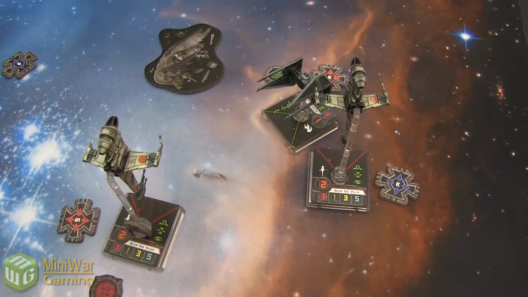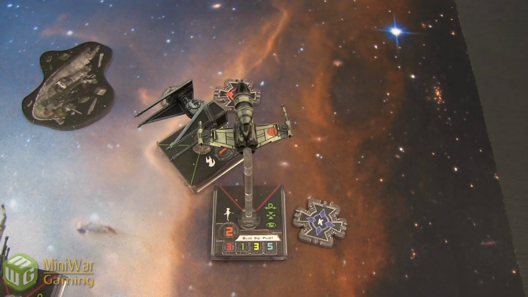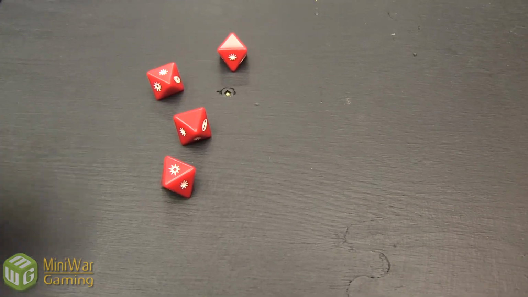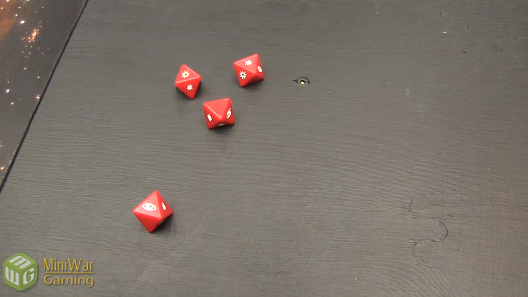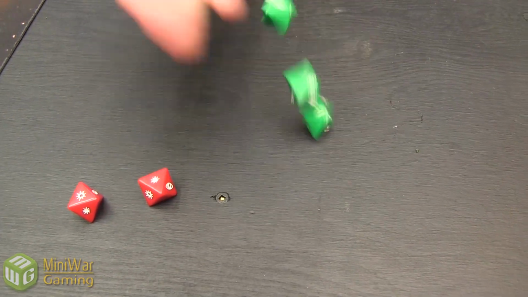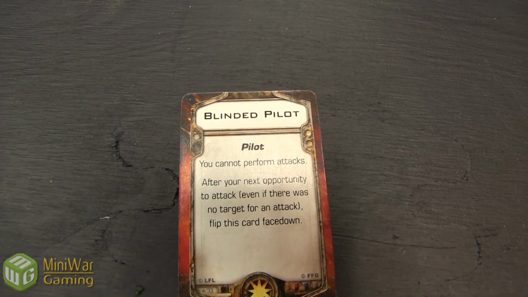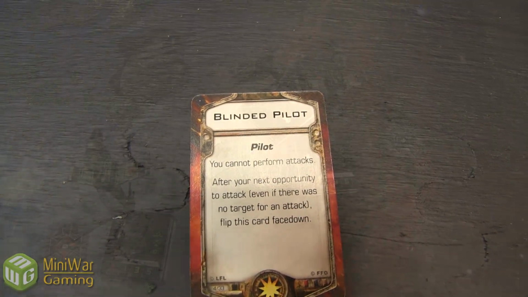Now the rebels get to shoot. So let's start by having this B-Wing with the target lock shoot into your Alpha Squadron pilot. 4 dice at range 1. And I will target lock. For not a whole lot of help. So if I roll well now, I won't die for a change. Oh look, I just take a crit. Crit was a blinded pilot, so you cannot perform attacks after your next opportunity to attack, even if there was no target. Flip this card face down.